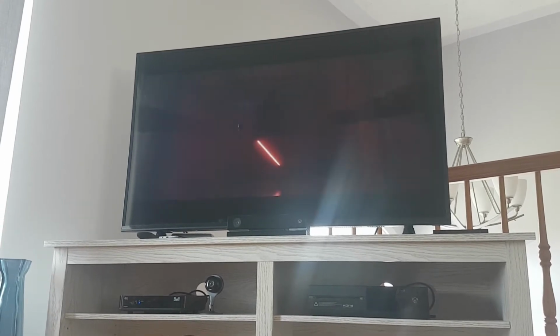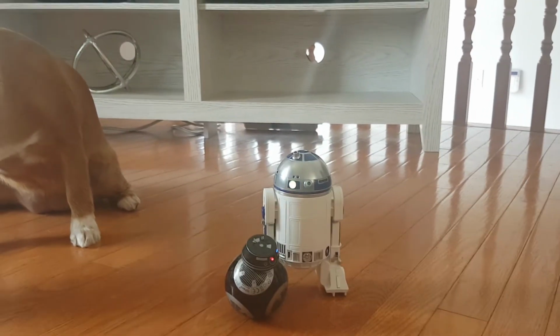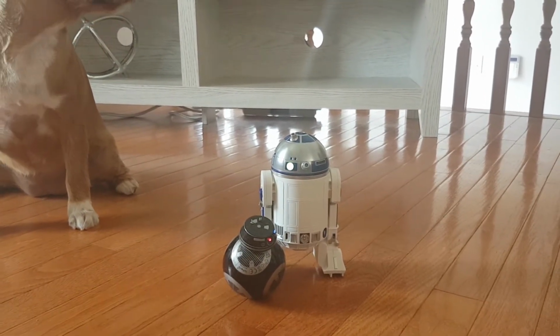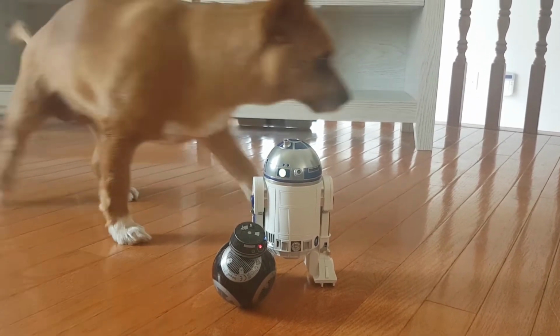So it's kind of fun, but it's not ultimately something that you're going to be doing over and over again. That's especially true because you have to leave your smartphone open during the movie, and if you're like me and you're watching a movie that you've seen maybe 30 times, like with Rogue One, you might want to be doing something else, or you might just want to have it on as background noise, but I'm sure it's something the kids would love. The droids also have an explore function, which is okay, but in my experience, they more or less kind of got stuck on the couch over and over again.